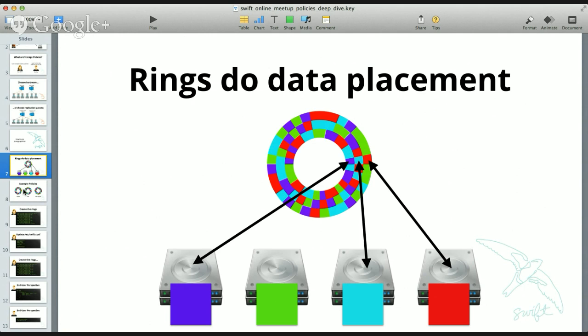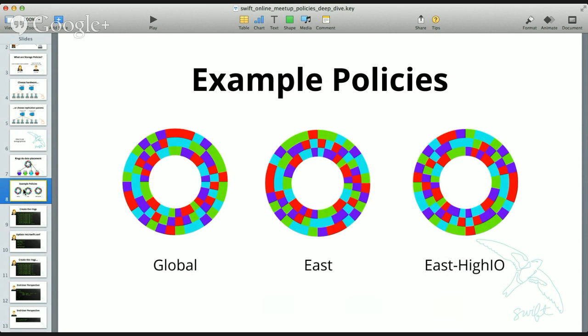But this is important to understand when we talk about storage policies. The reason is that, from a technical perspective, storage policies essentially add multiple storage rings into Swift. So instead of just dealing with one ring as in the past, we can have an arbitrary number of rings. For the rest of this presentation, I am talking about 3 example policies, and I've named them a global policy, an East policy, maybe like an East Coast policy, and an East High I/O policy. You can imagine that one maybe is backed by Flash and a little bit more performant network or something like that. Throughout the rest of the examples I give, I'll be talking about global, East, and East High I/O. In this case, this cluster would be configured with 3 policies.